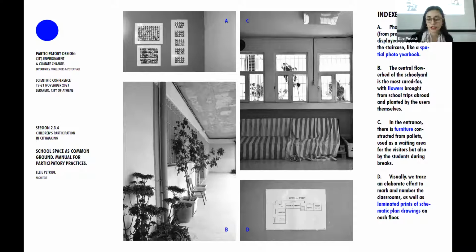I decided to mention these observations at the beginning of my presentation as an introduction, in order to highlight the link I propose between participation and the concept of care. Care for the space can be detected by analyzing the messages emitted by the authorities about whether they care for the citizens or the users of a public building or not. But also by analyzing the ways citizens or users take care of their surroundings. And that is what this slide is about.